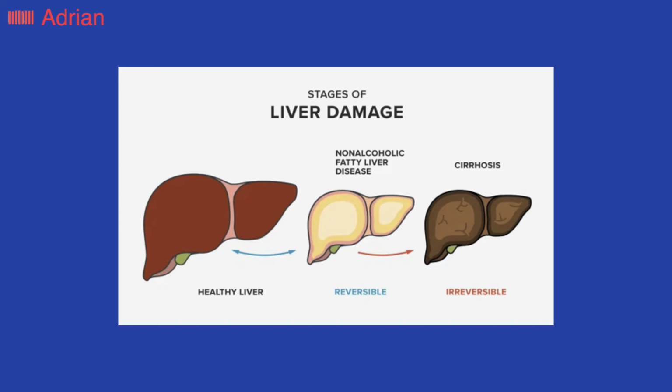Alcohol-related liver damage is quite common in the UK, and the number of people with the condition has been increasing over the last few decades as a result of increasing levels of alcohol misuse and a lack of information. So there are three main stages to this disease, although they are not distinct and it is often a smooth progression. First of all, alcoholic fatty liver disease. Drinking a large amount of alcohol, even for a few days, can lead to a build-up of fats in the liver, and this is the first stage of alcohol-related liver disease.